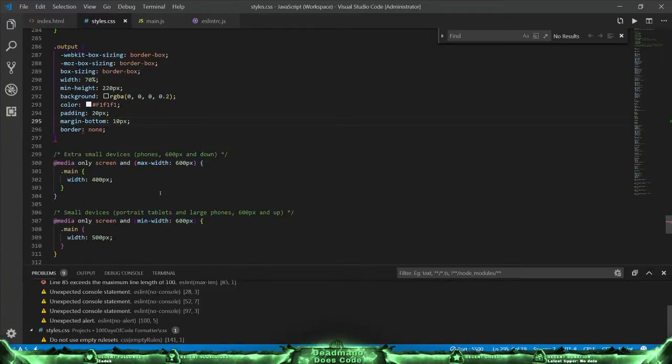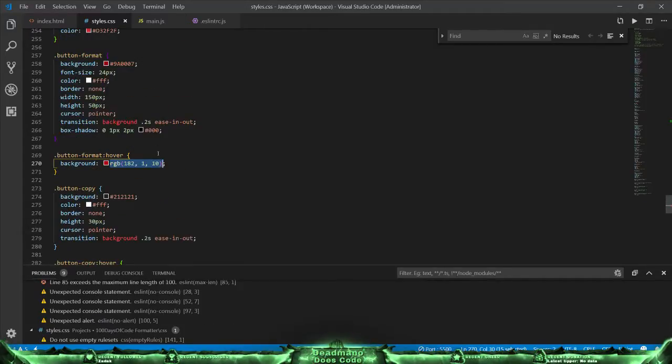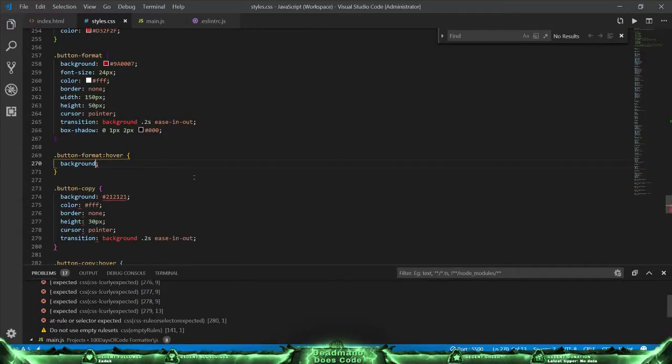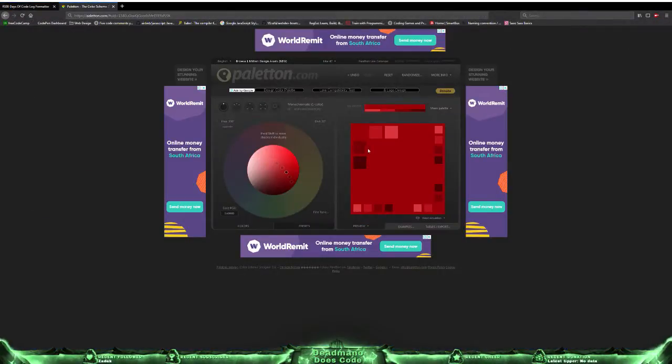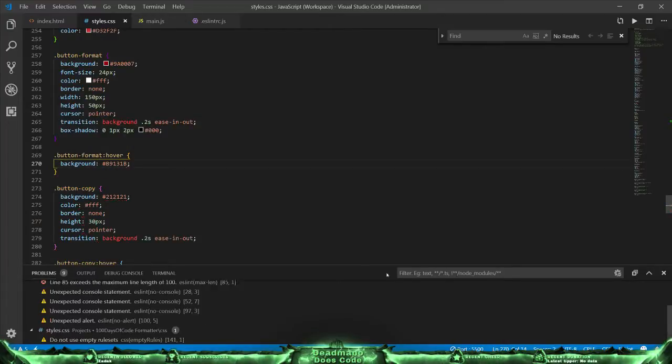Hold on. Get the color again, yeah. B9131B. That should be the right one. Wait, why? What's wrong with it? Oh, we're missing a... There we go. That's better.